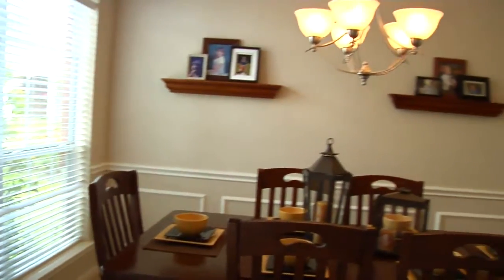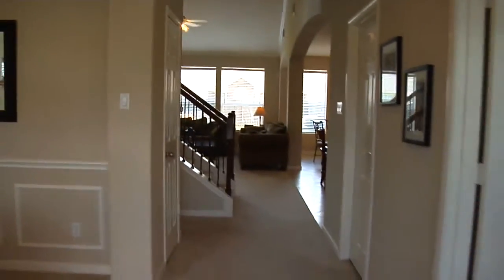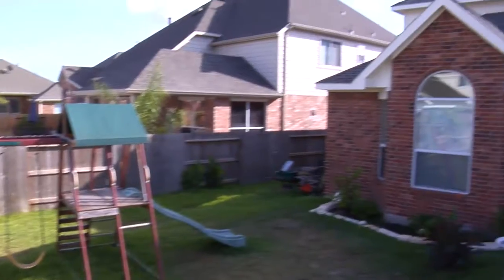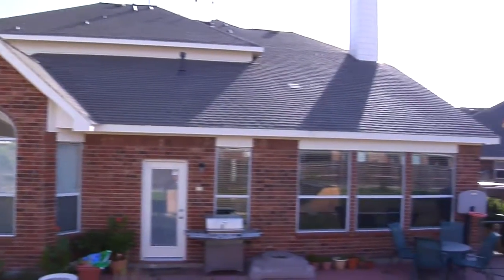Finally, the spacious dining room is perfect for inviting guests and family for food and fellowship, featuring crown molding, wall accents, and an arched recessed wall for custom cabinets, or a china cabinet and hutch. The oversized backyard with a panoramic view completes this tour of the Meritage Homes Windrose model, located at 5511 Honey Mesquite Way in Katy, Texas.